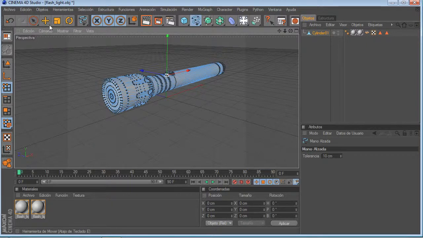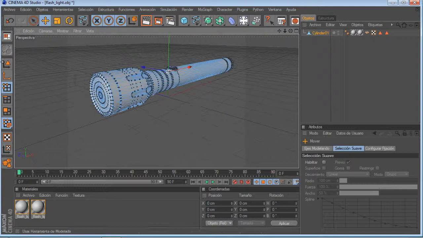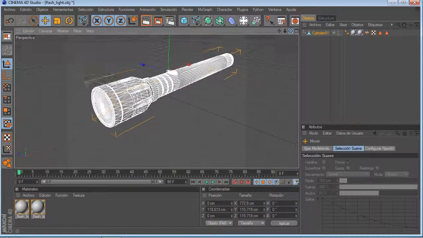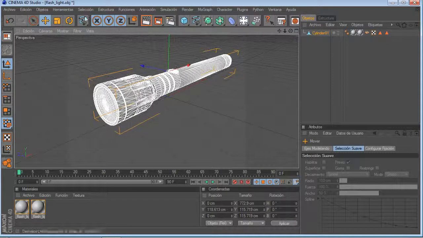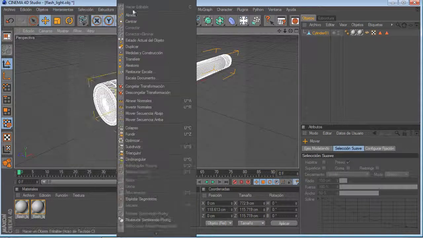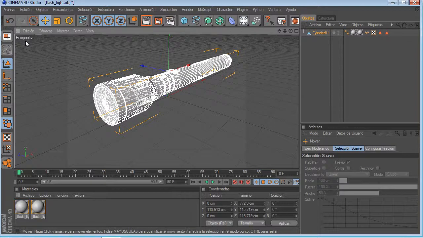So here I have what is a flashlight. So here we can see it, and I'm going to start explaining a little bit about the interface. Here we have the basic things that you are going to have in a basic 3D software like this. Here we have some tools, some shortcuts of the tools. This is for return. Also, you can use Ctrl+C, or on Mac I think it is Apple C.